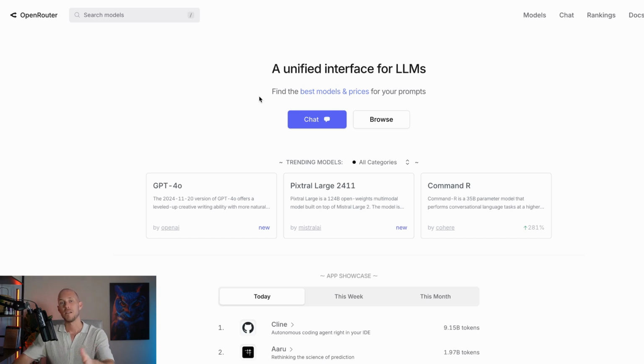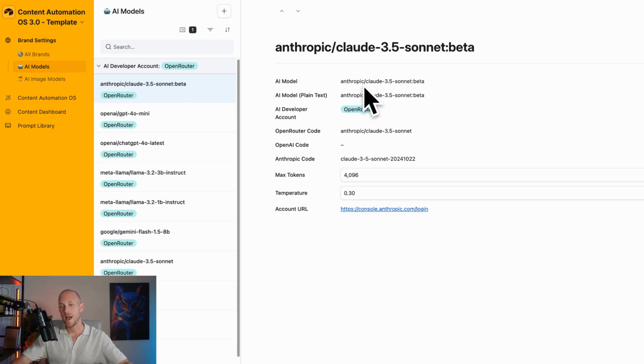OpenRouter is a platform that unifies all of the different large language models that we can actually use in our system. And instead of having to build individual workflows or individual integrations into every AI model, we just build one into OpenRouter. We fund our OpenRouter account with the amount of credits that we need. And now we just need to add in certain parameters from the documentation of OpenRouter to feed in the information we need to prompt the right AI models at the right time.